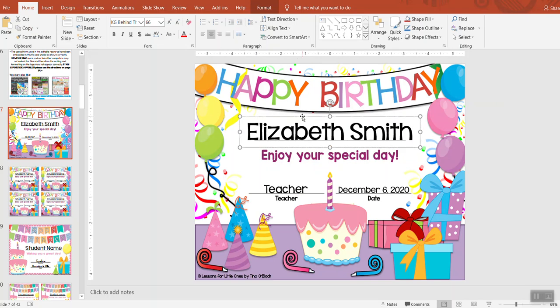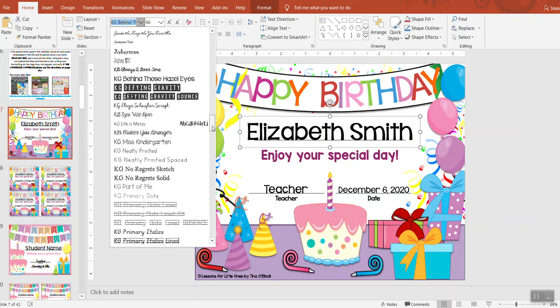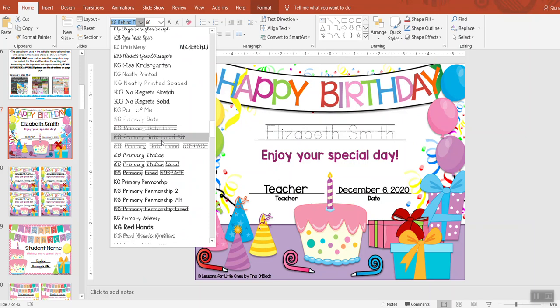And you can customize this. If you do not like the font that was used, you can go up here and change it to a font of your choice. I know a lot of us have custom fonts that we like to use, so you can choose whatever font you would like.